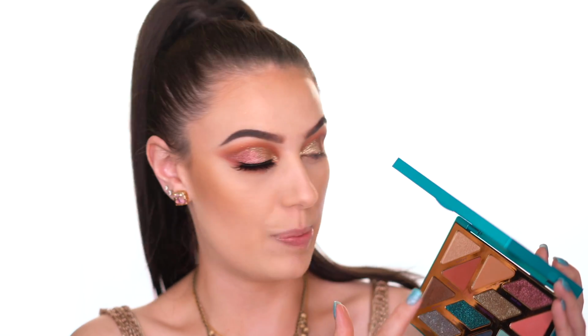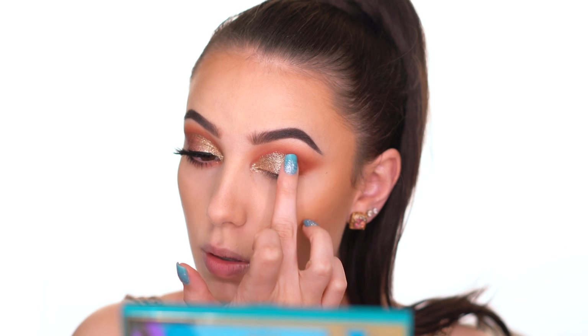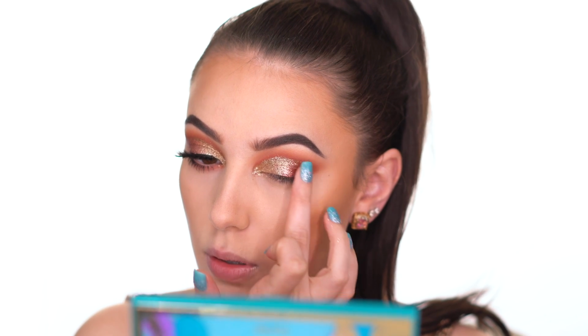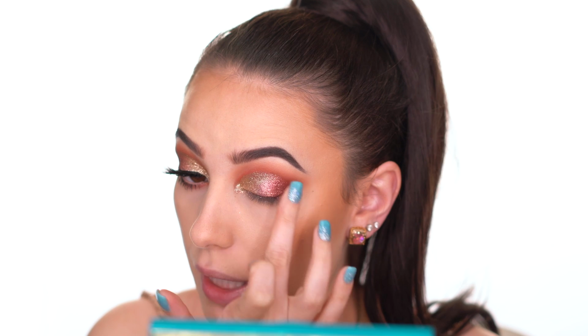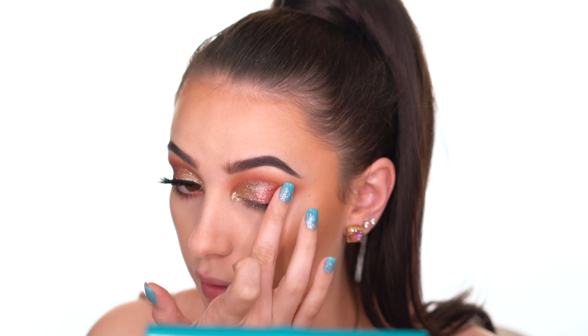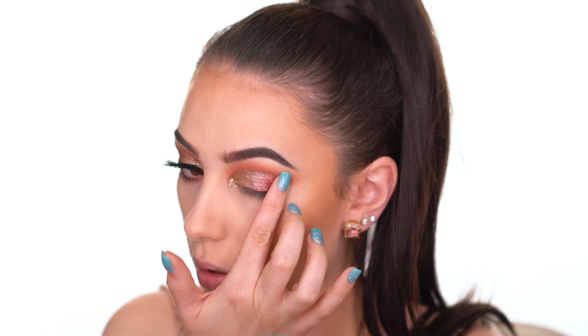So now I'm going to fade this golden champagne glitter into the peach pink glitter that's in this palette. It's a really pretty color. I'm just going to do the same thing, picking this up with my finger and then using a brush to blend it a little bit. So pretty. I can't get over this glitter. I love it. I just want it in every shade and every color.